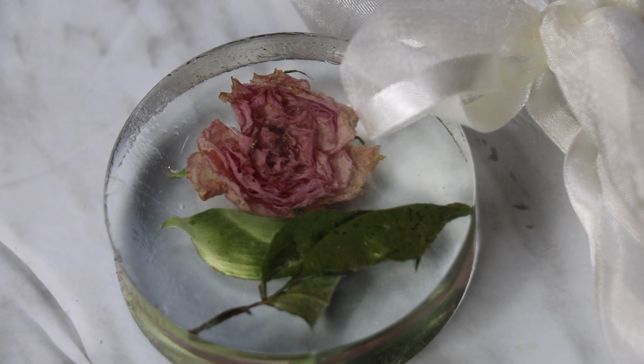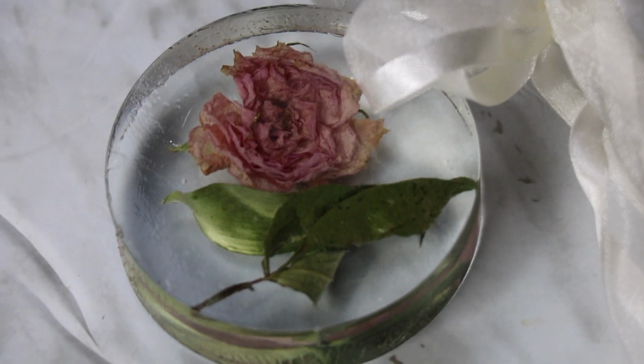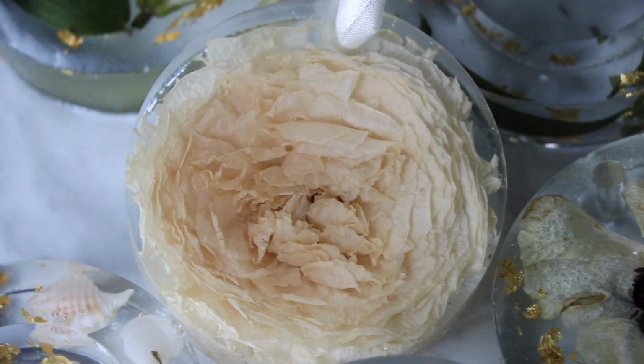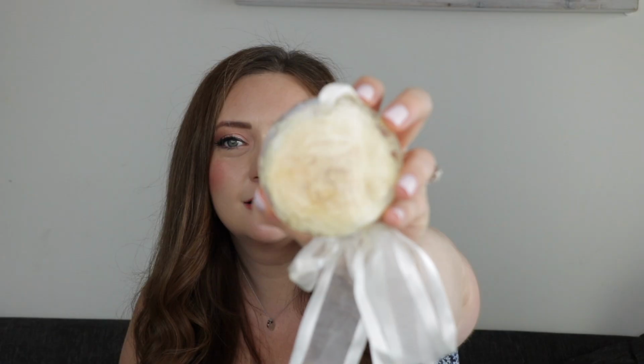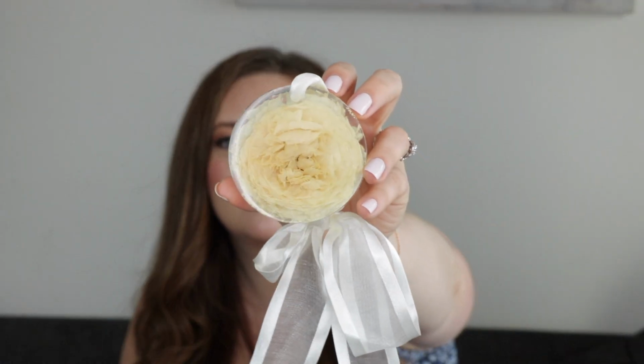So this is an example of one of the products I made. As you can see, that's actually one of the roses that was in my bridal bouquet and some of the greenery. And what I did is I decided to make them into Christmas ornaments. So this is the final product. This is again one of the flowers that was in my bouquet. And yeah, what we're gonna do in this video is go right into watching me make them.